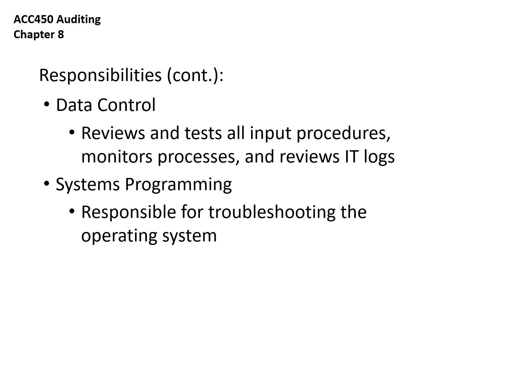There are data control. Those are people that review and test procedures and monitor that. They look at IT logs, so making sure that people aren't logging onto the system that shouldn't. They would look for evidence that somebody's logged into the system after hours if that's not appropriate. And then there's system programming. Those are people that are responsible for the operating system within the company.